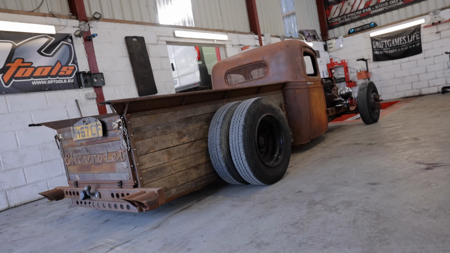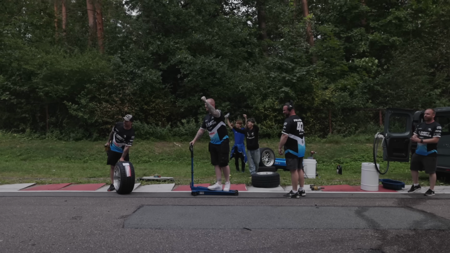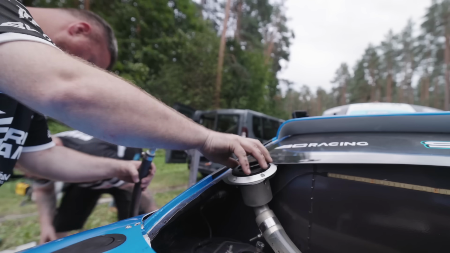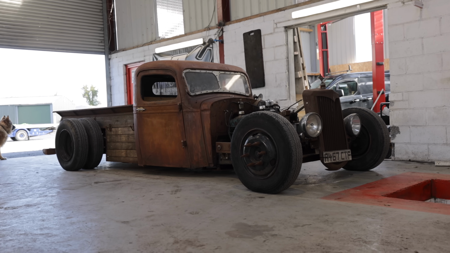So, what is a hot pit vehicle? For some of the Drift Masters rounds, from the top 16 onwards, the pits move to the start line, meaning you need tyres, fuel, and any tools that you need to fix the car in between battles. Usually people would use a van or a rental car, but let's be honest, this is going to be way cooler.